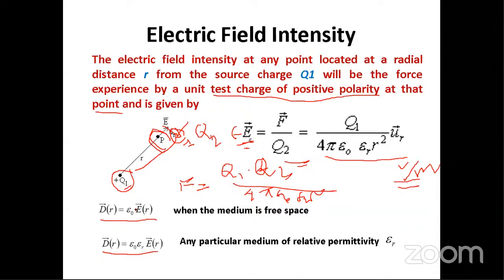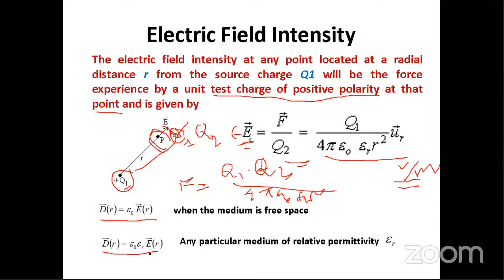Now, if you have your notepad with you, write simultaneously side by side: D is equal to Q by 4 pi r square, and E is equal to Q by 4 pi epsilon 0 epsilon r r square. So from that, if you replace Q by 4 pi r square by D, you can write D(r) is equal to epsilon 0 epsilon r E(r).